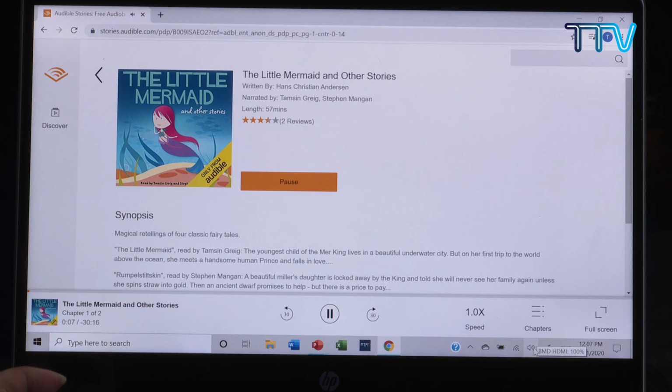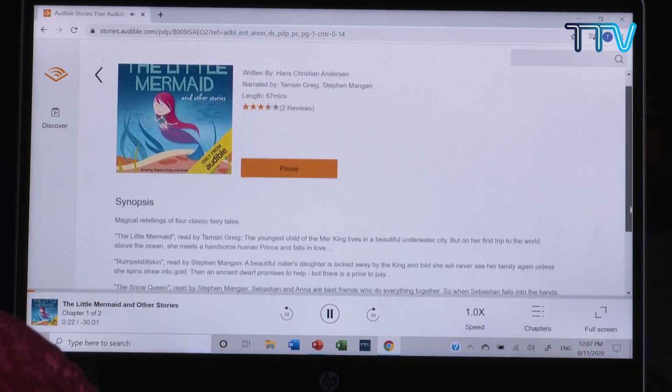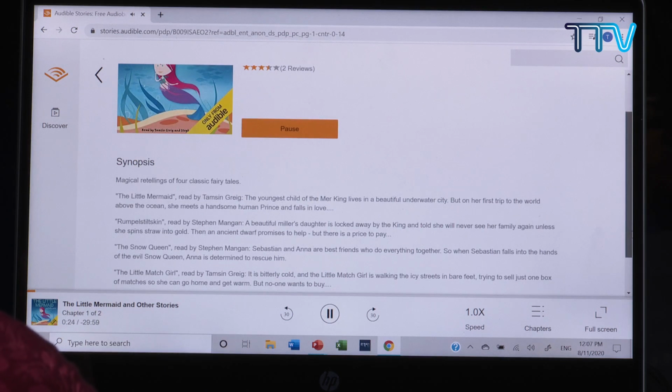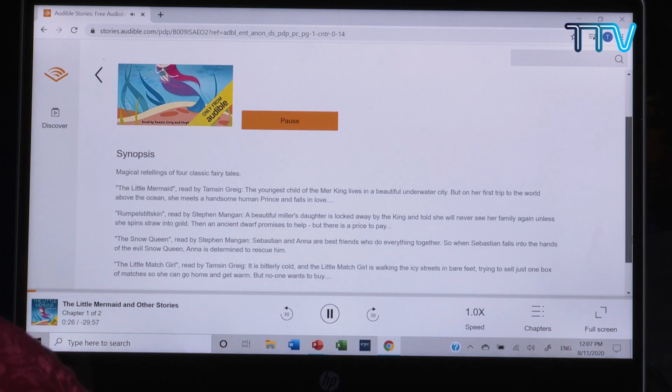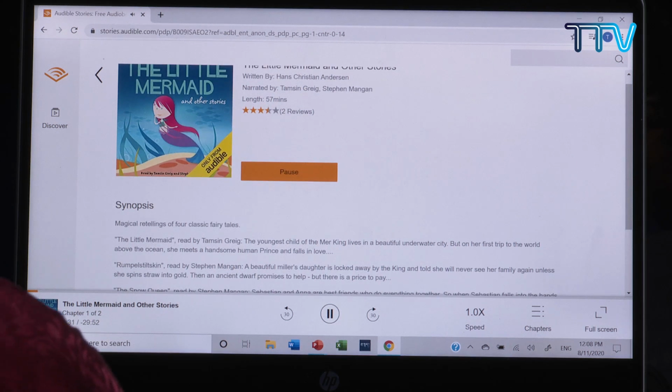Far beneath the deepest ocean, there was once a beautiful underwater city where the Mer people lived. In the middle of the city stood the palace of the Mer King. The palace walls were made from finest coral, and the windows were cut from pure amber. The roof was tiled with 1,000 oyster shells, which would open and shut with the changing currents to reveal bright, glittering pearls.